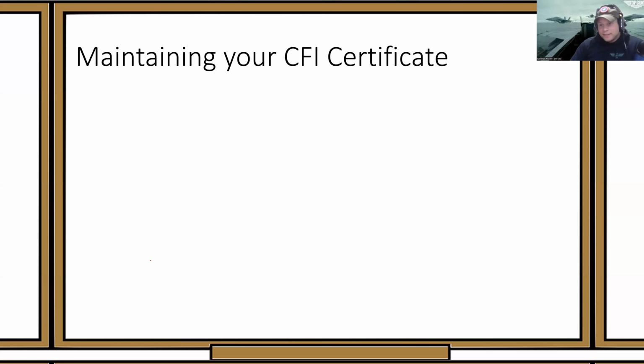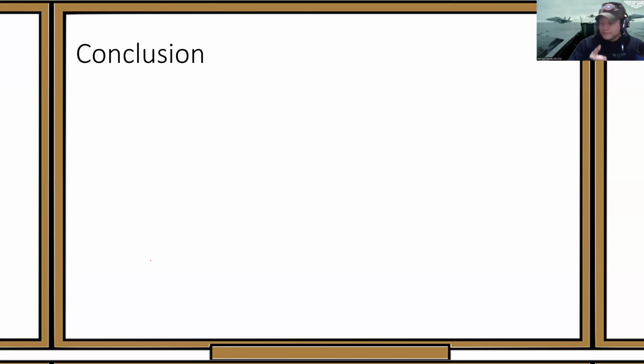Yeah, good to go. And if your flight instructor certificate lapses, if you let that 2-year clock run down, you're going to have to go back for another CFI check ride, a full CFI check ride, to reinstate your flight instructor certificate. So don't let it expire. I think I mentioned it, the flight instructor refresher course. If I didn't, that's another way you can reset your clock.